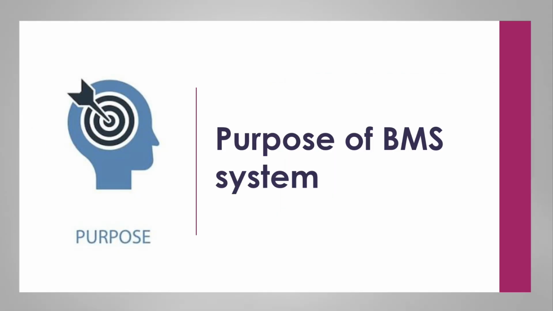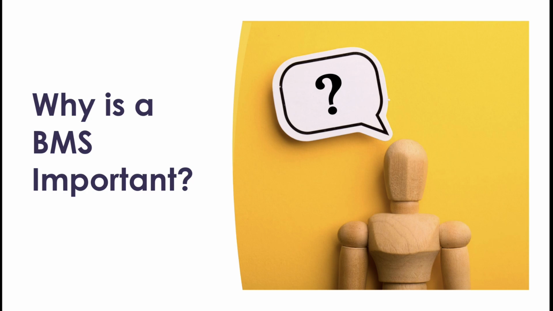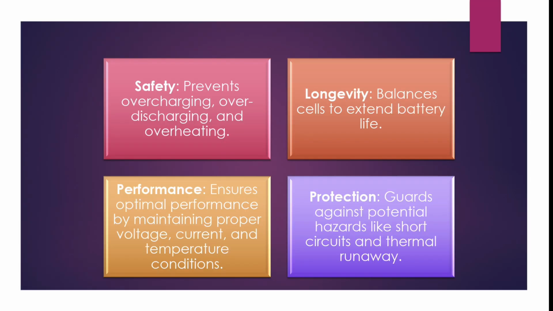Purpose of BMS system: to ensure safety, longevity, and efficient operation of the battery. Why is the BMS important? BMS are essential for the best performance of battery packs. They achieve this by performing a number of tasks such as monitoring, protecting, balancing, and reporting. The performance, longevity, and safety of the battery system are all granted by each of these functions.